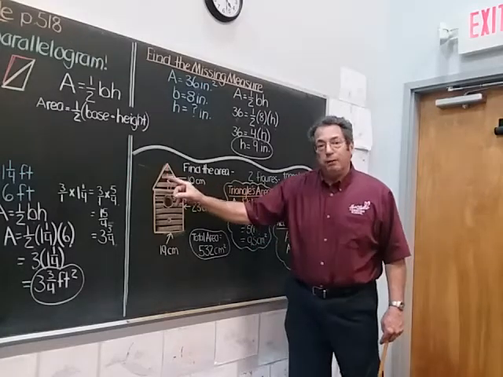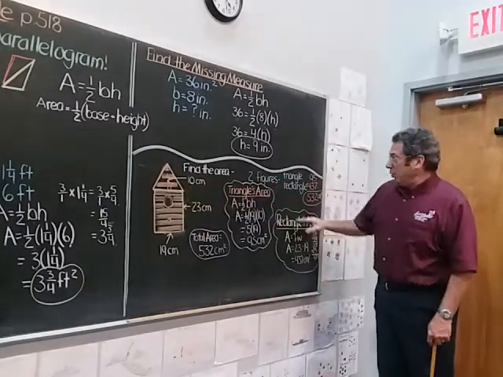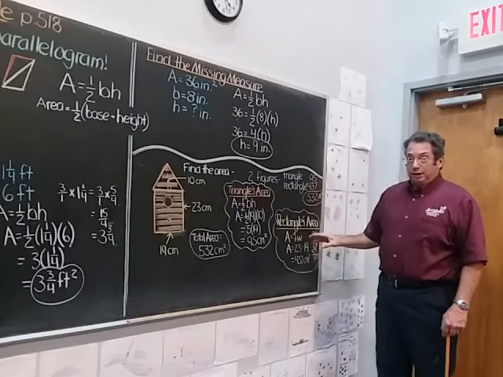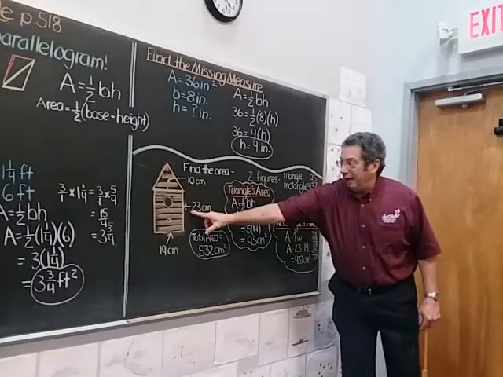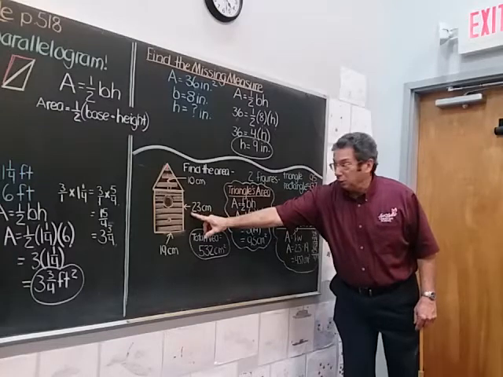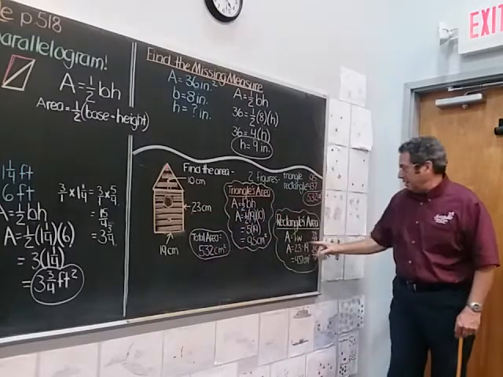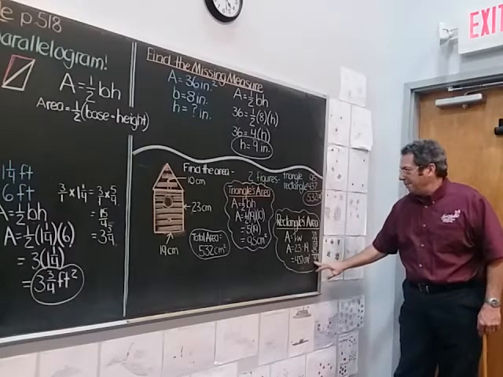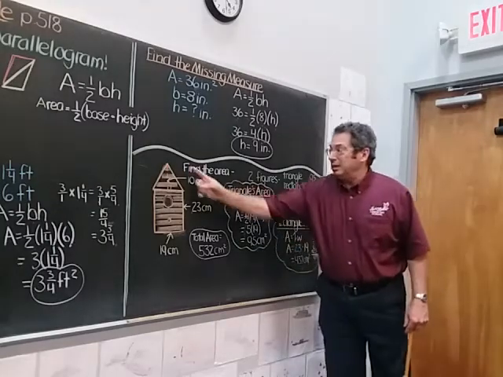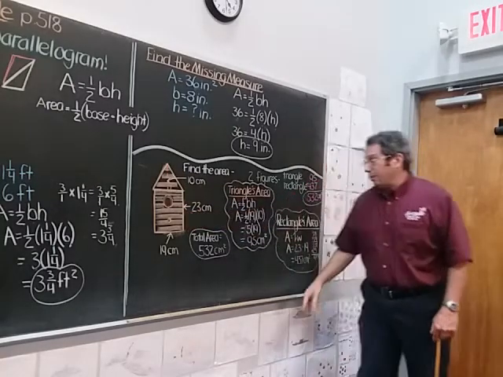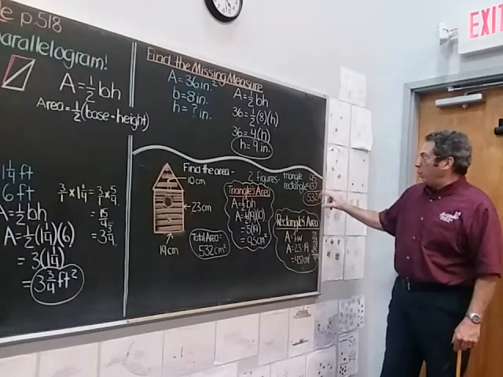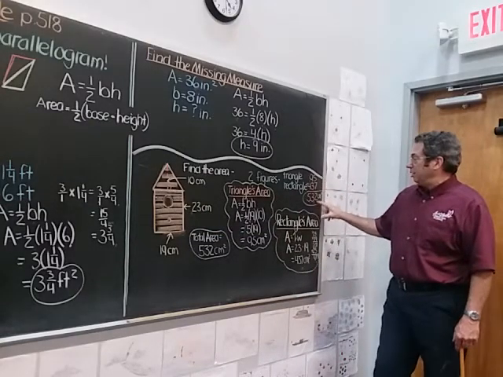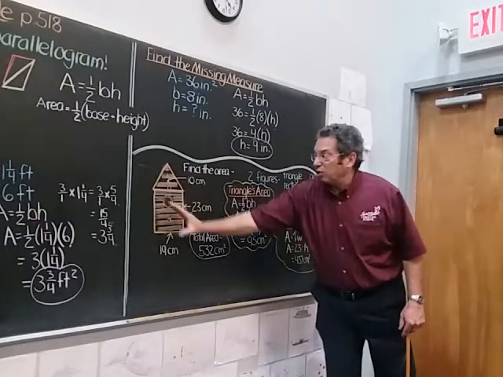Now that's just up here. The area for a rectangle is the length times the width. So I have a length, which is always the longer number, 23 centimeters times 19 centimeters. I work that out, I get 437 square centimeters. Now I have to add those two together, the area of the triangle with the area of the rectangle. 95 plus 437 adds up to 532 square centimeters for the whole thing.